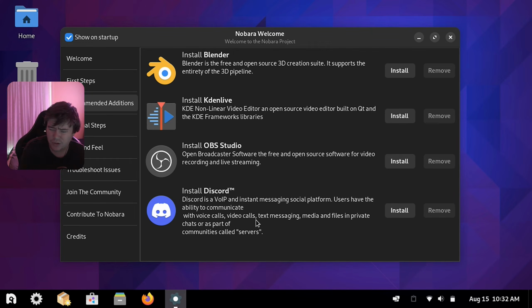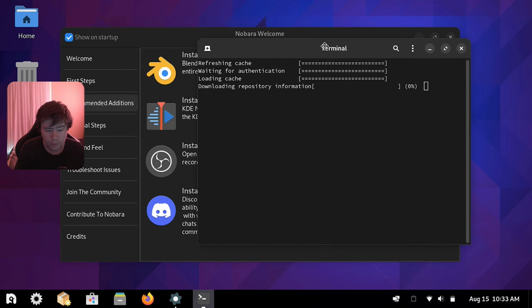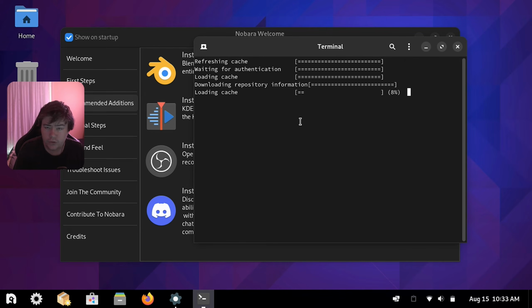And I think same goes for Kdenlive. I don't think there's anything applied to that. It's just the system package version of Kdenlive, I'm guessing. And same goes for Blender. Just an easy way of installing some quick apps that you might need. So if we do a test run, we could just install Discord. It's going to open a separate terminal window and install it for us.